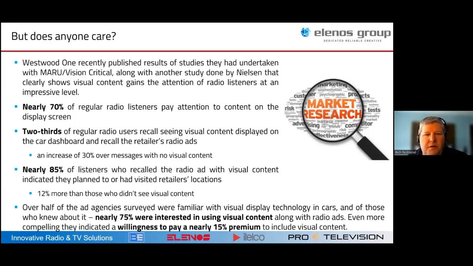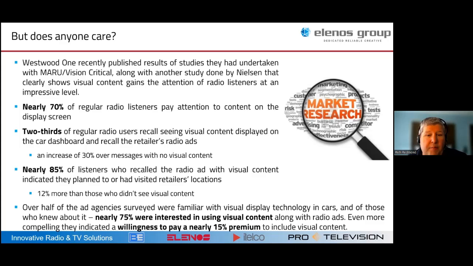And about 2/3 of these guys had some sort of a recall about things they had seen, either talking about music or talking about retailers. And so the recall, when there was some sort of visual message tied in with, for example, an ad or some sort of advertisement, was about 30% higher than audio alone.